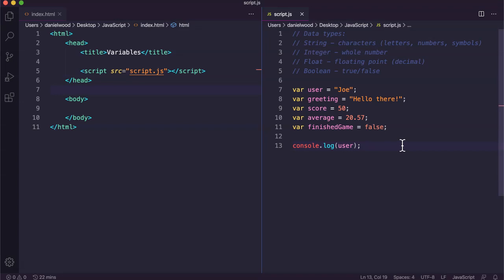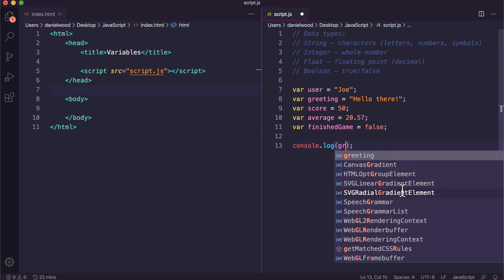So variables are really useful for when you have information that you're going to maybe need to display or use several times during a program. I don't need to manually type out the user's name or a greeting or whatever it is. I can just reference the variable that already exists. And it's quite useful as well if we have information that we want to display in several sections on a page, and if we want to update that information, we don't need to update it everywhere it's mentioned in the code. We can just go and change the variable once and it will apply everywhere else.